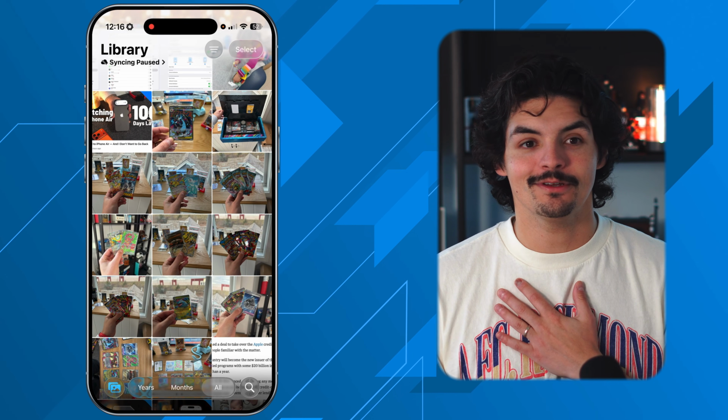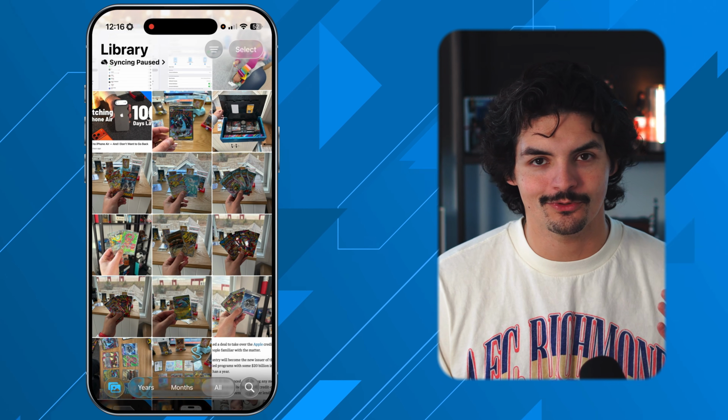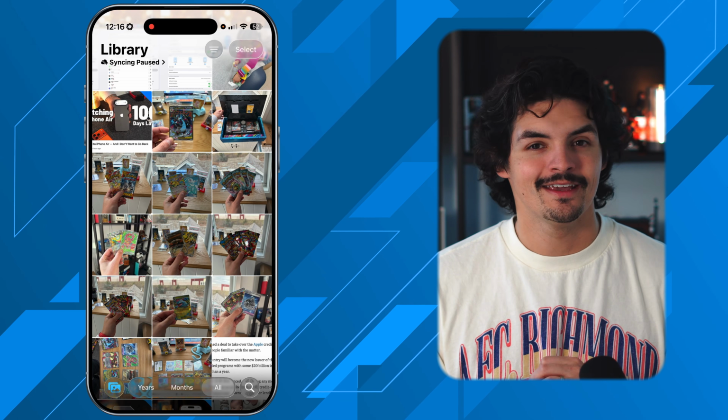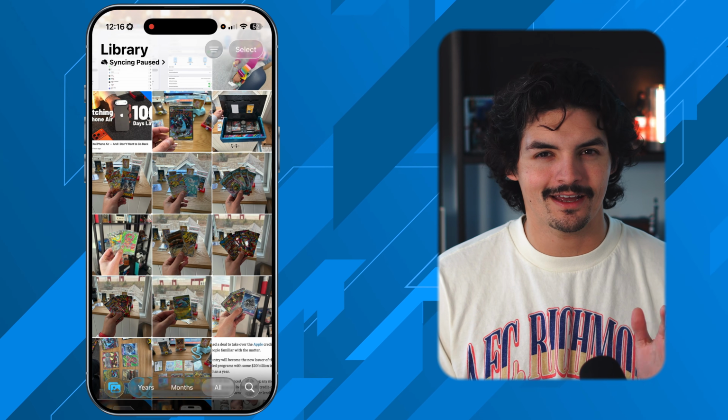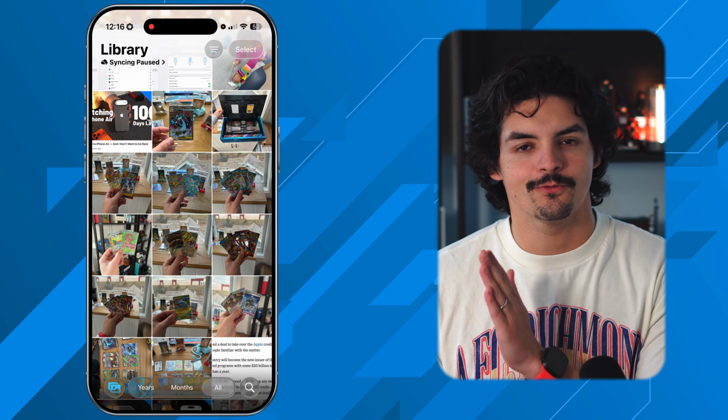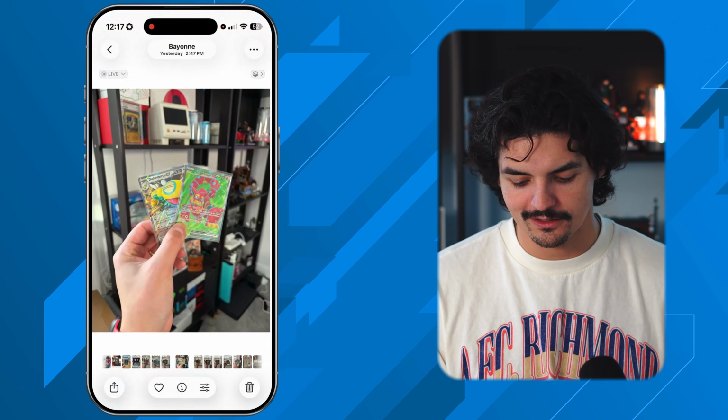As a parent and as somebody who likes to capture as many moments as possible, Live Photos is an amazing thing to have, because it basically lets you take one image and it'll take a bunch of different frames, and you get these kind of snapshot videos, and then you can decide which frame is best for that photo. So I'm going to use one of these pictures right here, for instance.